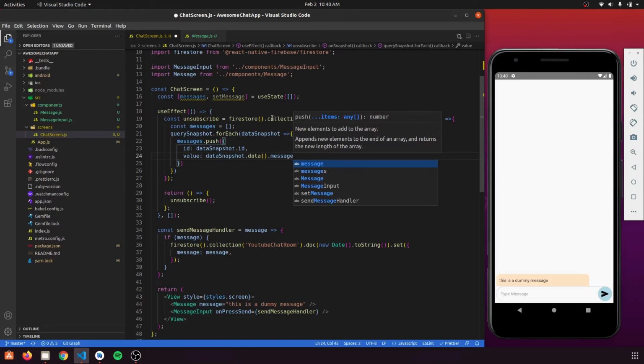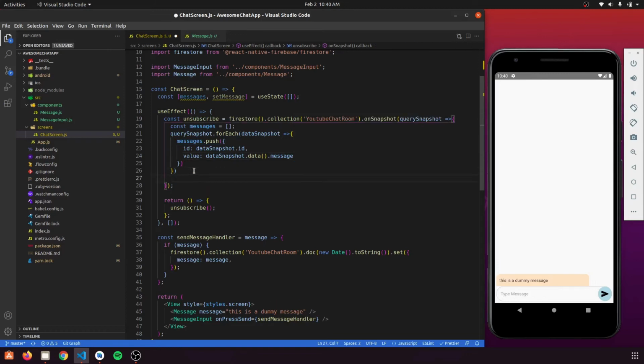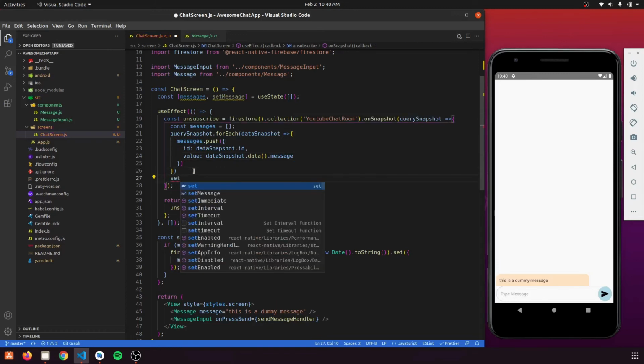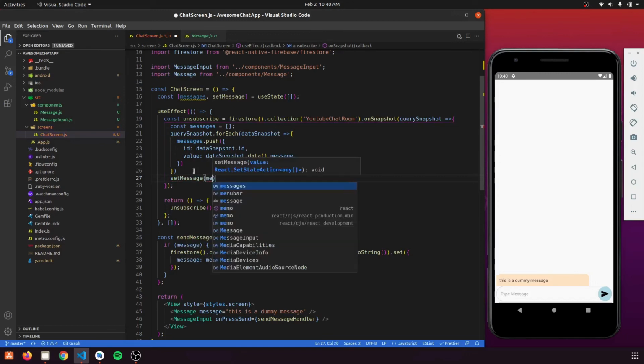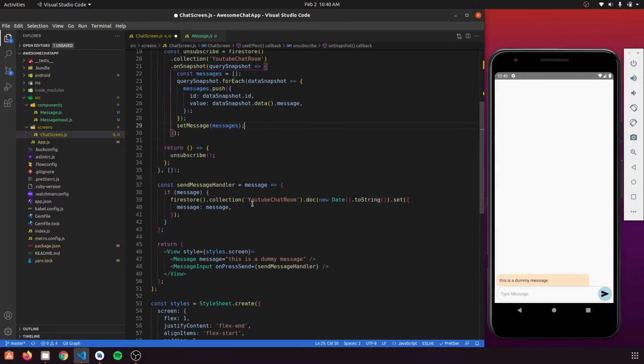If you are confused, go back to the video and see the data structure that we have created in our Firestore. So now we have got this message list, and we are going to set our messages to this messages, so that this messages list of values is updated.